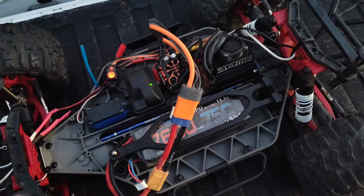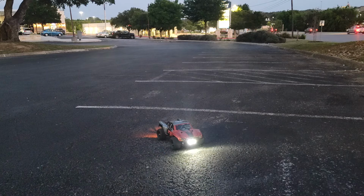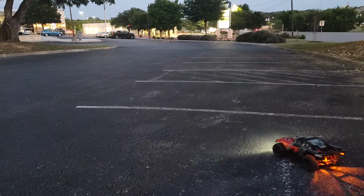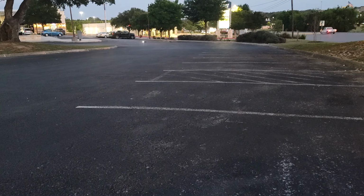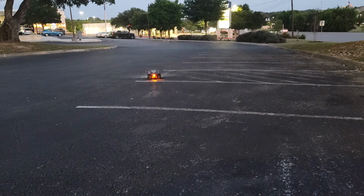All right, let's try this. Yep, it's definitely getting dark out here already on me. However, we do have lights. So, let's test this one out. Woo! Okay, that was faster than I expected. Wow. I gotta be careful because I don't have that battery secured properly.